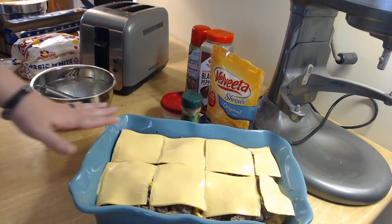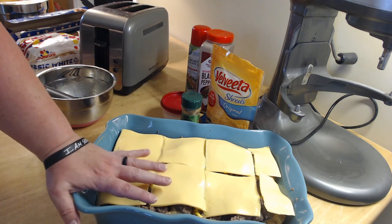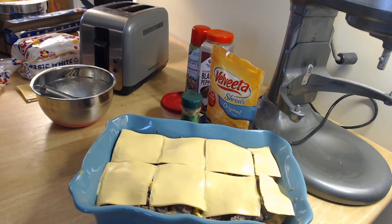We never tried this with ketchup growing up. I kind of actually wanted to try that at some point, because you're trying to make it taste like a cheeseburger with the mustard, and my mom always just used mustard. You never want to use mayonnaise, because it heats up, and the way it cooks, it would be gross. My grandmother said never use mayonnaise, but she used the mustard also. But I'm just not sure about the ketchup. I thought one time about trying it, and seeing what ketchup would be like in this.